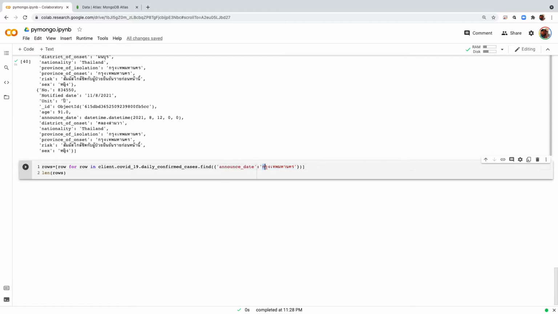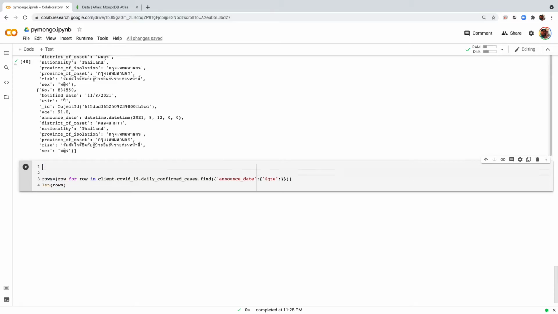The condition is in the format of greater than or equal, but you have to import datetime to create your start date first.